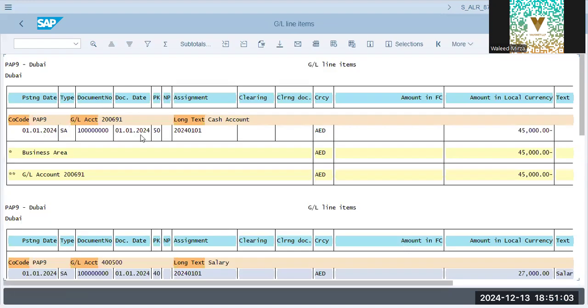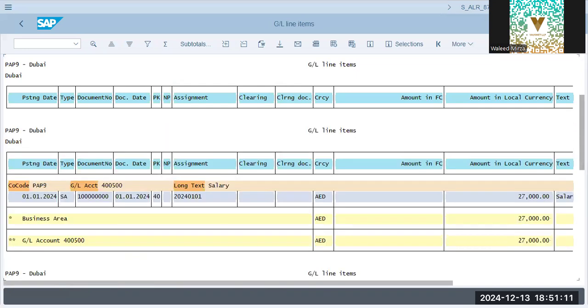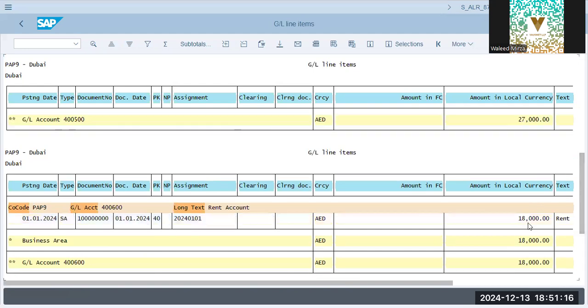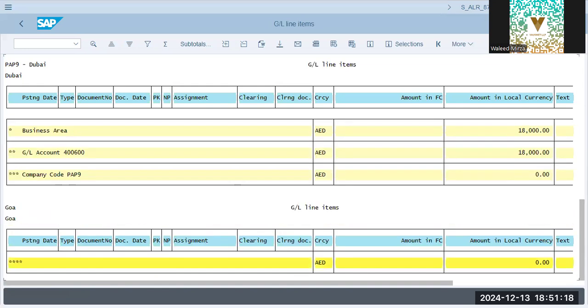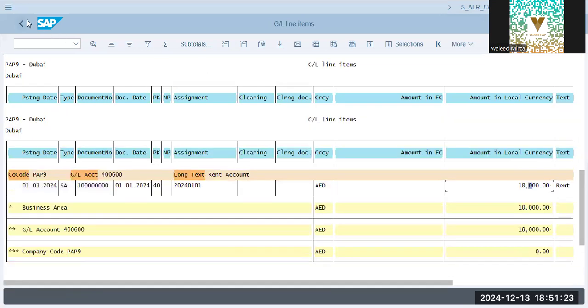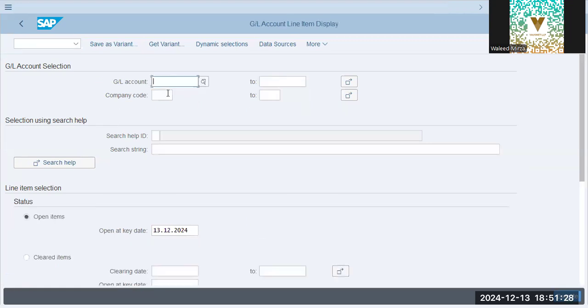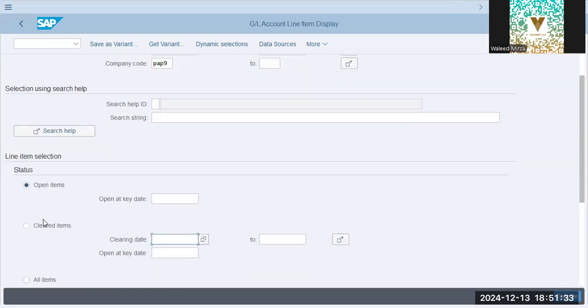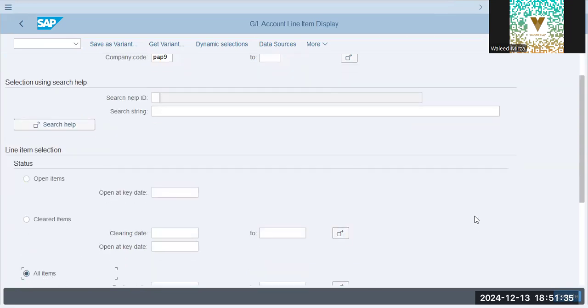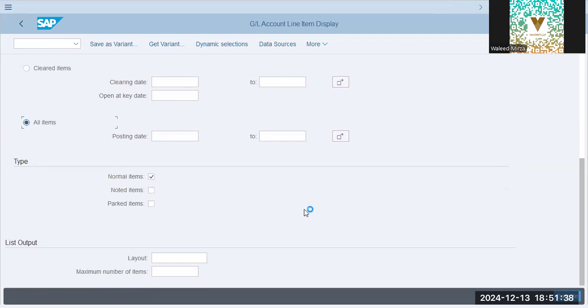Okay, we've already entered GL account documents, 45,000, and we have 27,000 and 18,000. Okay, and this is what we have. Another is FBL3N, PAP 9. All items, execute.